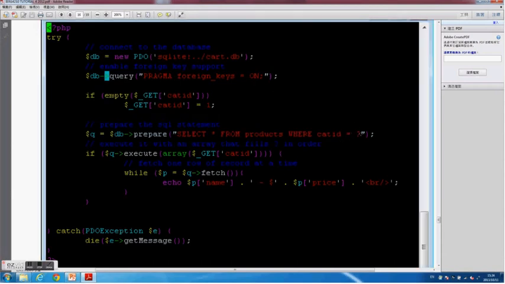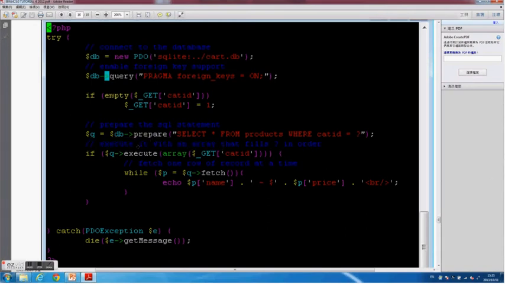In this statement, the question mark will be replaced with a value, which indicates the value of the category ID. This line of code means it will retrieve everything from the products table, and all the products under the category will be retrieved.